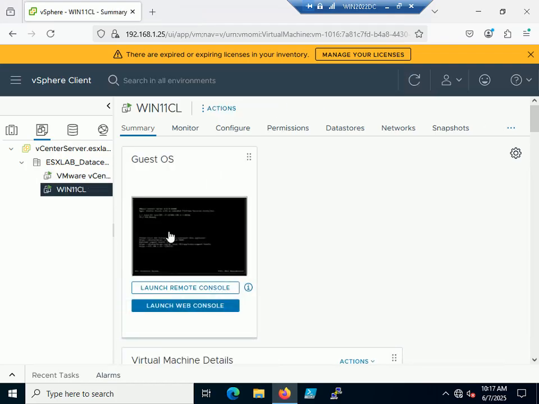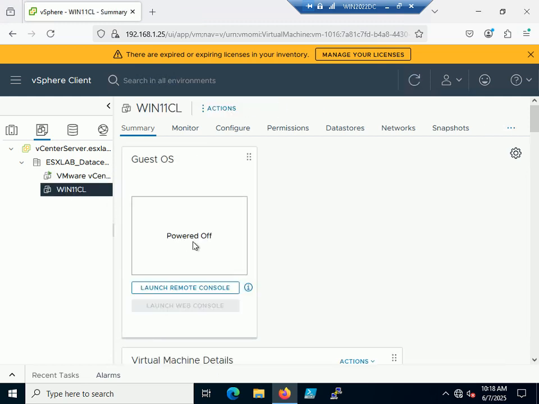So now Windows 11 CL is powered off. First VM is powered off. Now let's power off our VMware vCenter VM also. First of all, I have logged in with the vCenter server, so I will log out from here.